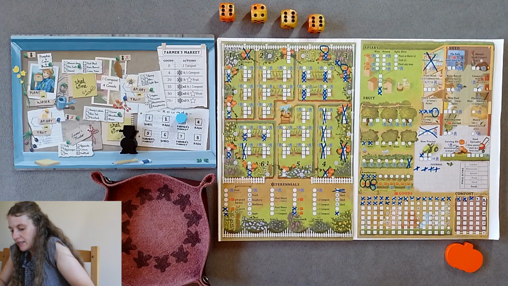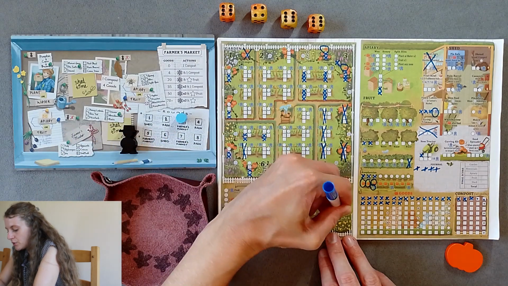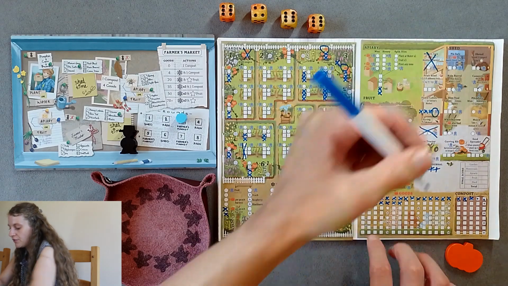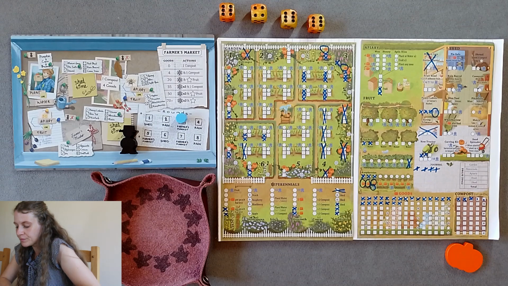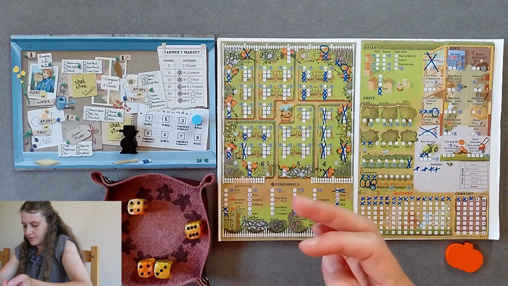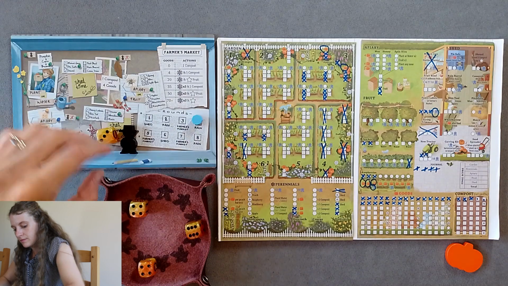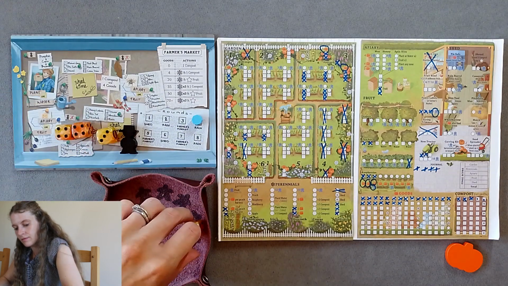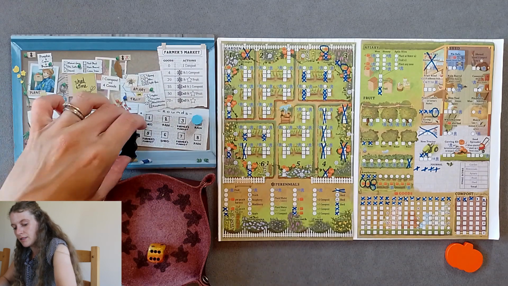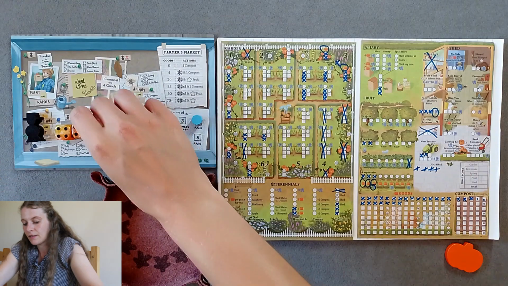Then I've got 2 perennial actions. What do I want to do with them? So I think I will push up twice in the shed, and then it allows me to tick off another space on my tractor. I think round 4. I think Edith was meant to be there now, so that should be there.